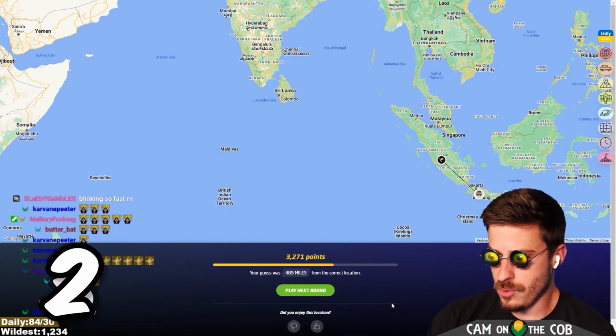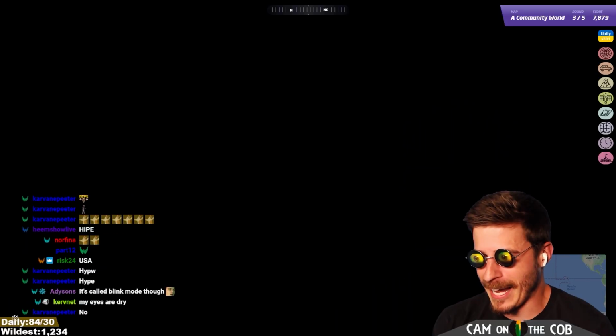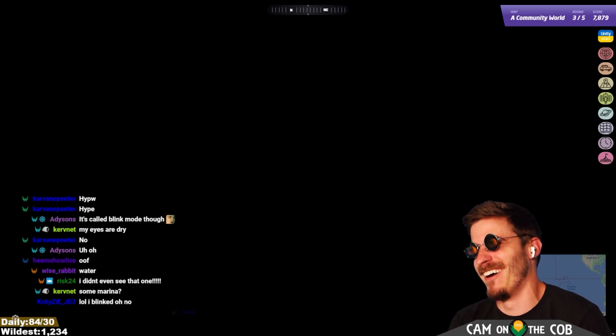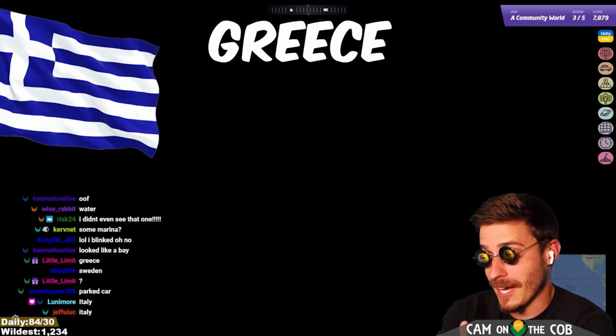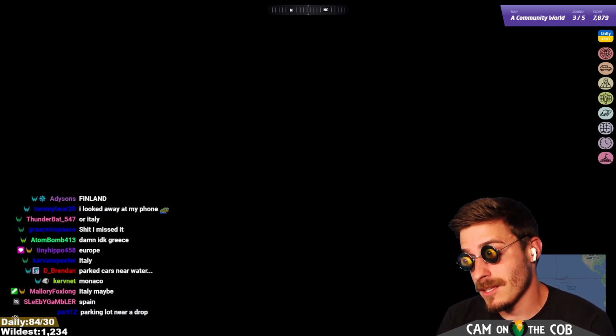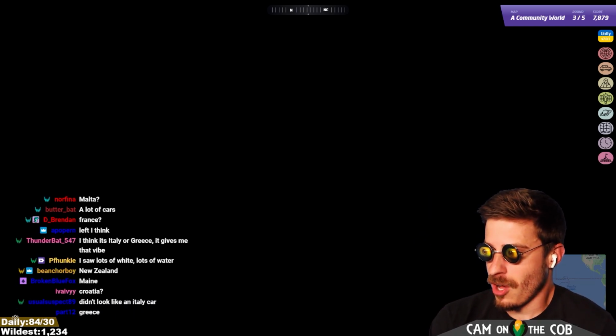Focus. 3, 2, 1. Oh, crap. I kind of zoned out right when the image came in. I saw some water. Oh, no. Greece? Little Limit. That's not a bad guess. We're in some marina with cars. Italy? Carvan says Italy. Could be Italy. Maybe. This one's going to be a tough one. I do think it's somewhere in Europe. I saw lots of water.